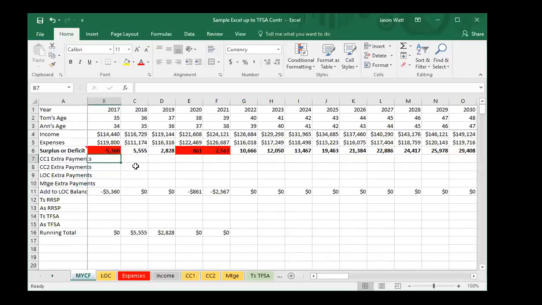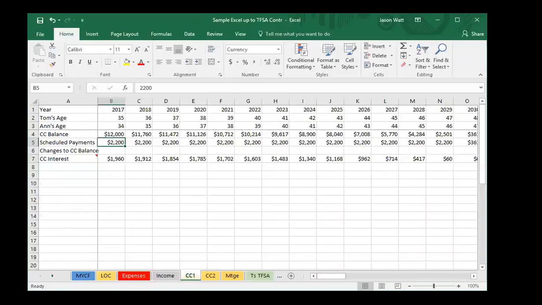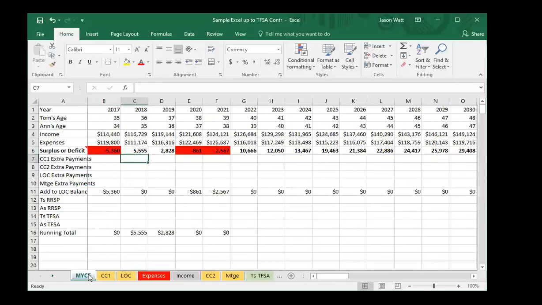All right. And I want to get that surplus now towards my credit card. So I say, well, if I have a surplus and if I have a credit card balance, then I want to take that surplus and pay it towards that credit card balance. And I do have both of those things. I have a surplus and I have a credit card balance. So credit card number one has a $12,000 balance. And what I'm going to do here, I want to say, well, I'm going to take the largest of those amounts, or the smallest of those amounts.